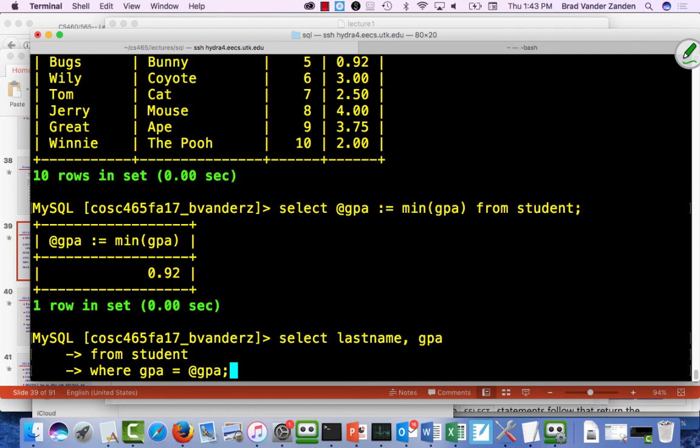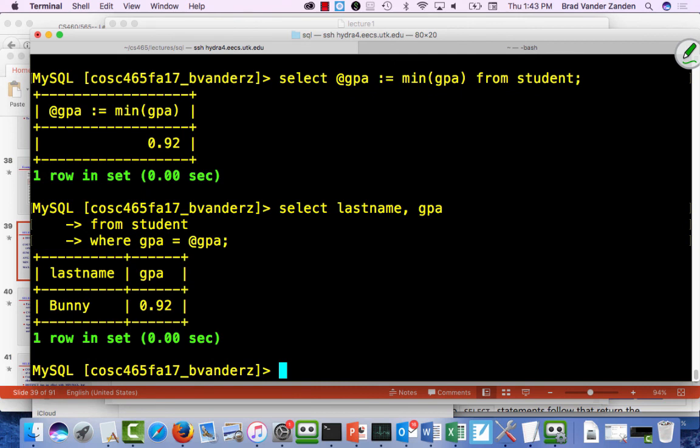Then I put that variable in the where clause, and now I find that it's Bugs Bunny because he's been off torturing Wile E. Coyote and skipping my classes. So he's not exactly been racking up the good grades on the exams. That, and in his essay answers, he was always talking about Wile E. Coyote, and he was off point. So he didn't get good grades. Okay.